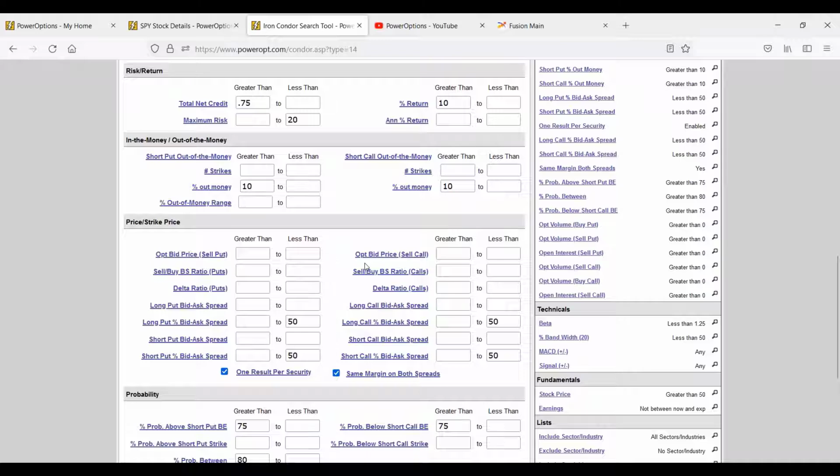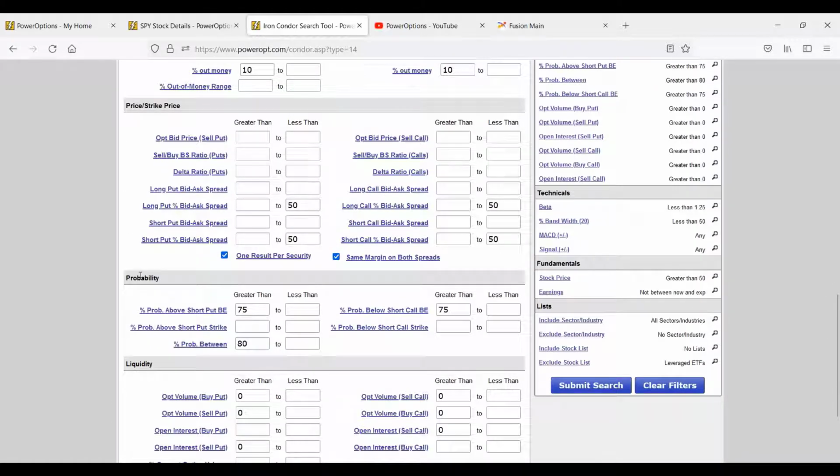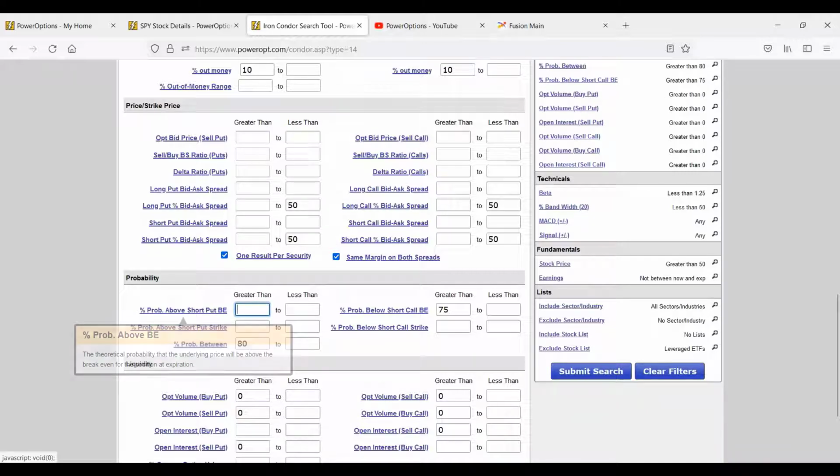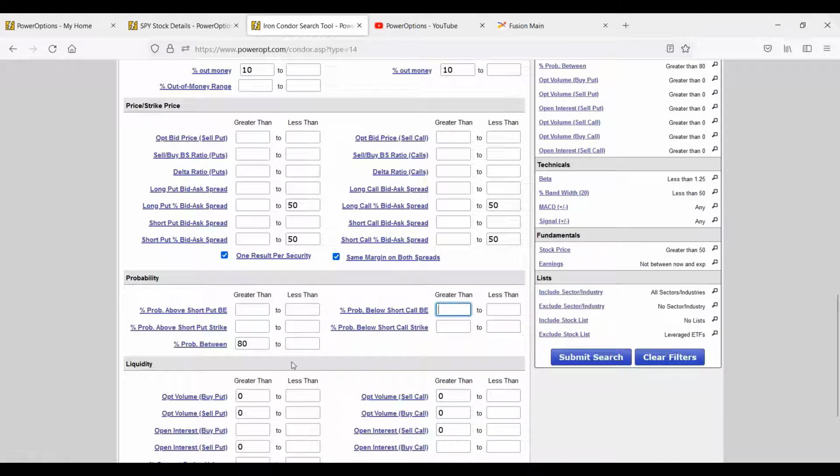On this particular screen, however, we do not have the delta of the short options and the delta of the long options. For the 4 options, you can set the individual delta. We can set the delta ratio for the calls and the puts. And I know a lot of investors like to use the delta more. But in these cases, as we talked about for Virginia and for Mike as well, what I'm going to use is the probability above the short put strike and the probability below the short call strike.